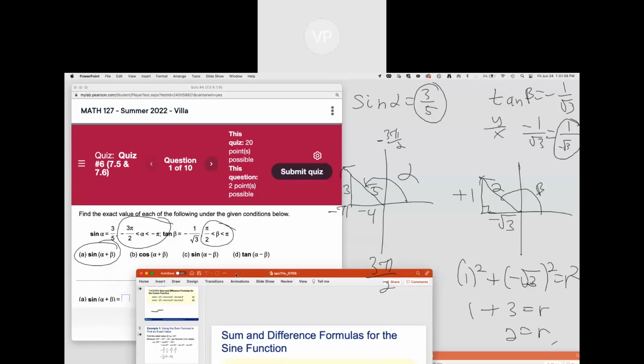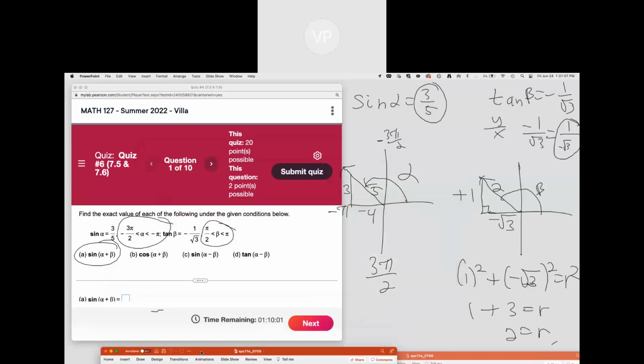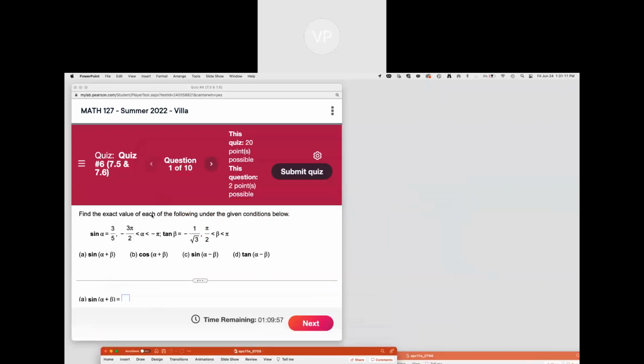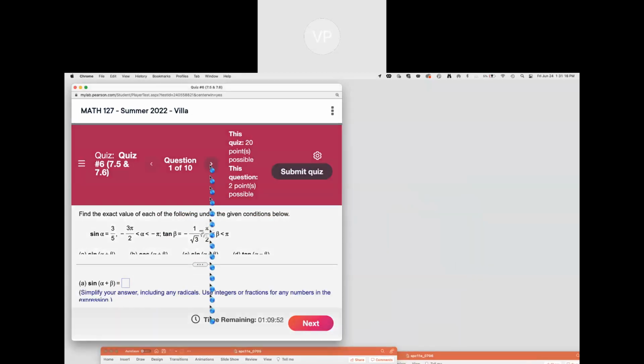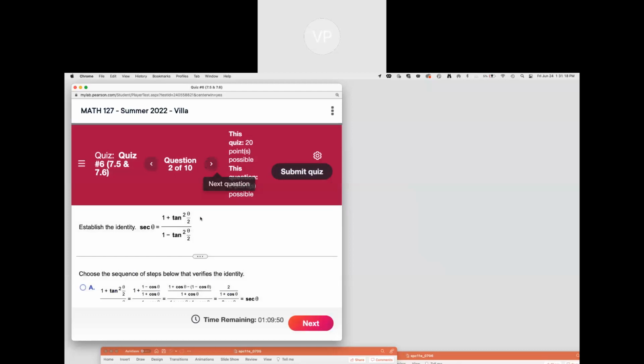So in any of these cases, this is what you got to do. You need to build your triangles. When in doubt, go build your triangles, and that's going to open up everything. So it's a combination. Build your triangles and then use your appropriate formulas.